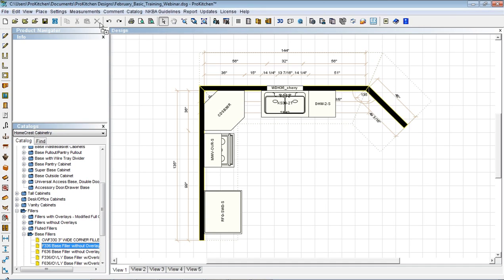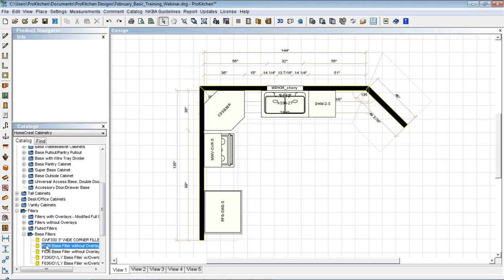And oops, hold on. And every now and then, GoToMeeting takes a little too much energy there. I'll cancel. Now I'm out, and I'll try that again. I'm going to drag this across and drop it in. And now it matched the cabinet. So the automatic fillers will automatically size this to fill the space, but it will also match it to whatever item you place it next to and drag it across. We also have added in our new release a corner filler.